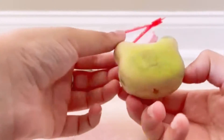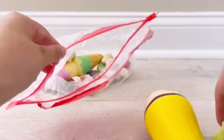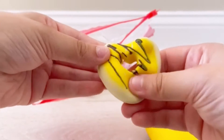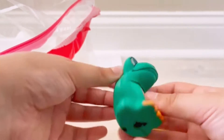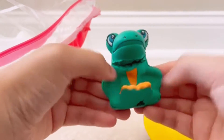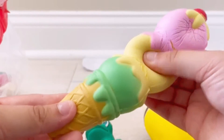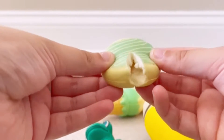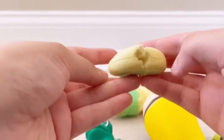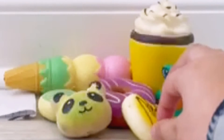They do look used and pretty dirty, but they're super cute and very slow rising. There's a little panda bun and a heart donut. This one is really cute — I don't know what character it is, it's a bit ripped, but it's adorable — like a little frog person and super soft. Then we have this ice cream that I believe used to be a squishy pen. The last random squishy is this super dirty, super ripped little cookie — I'm probably just going to toss that one. So those were the random squishies from the bundle.